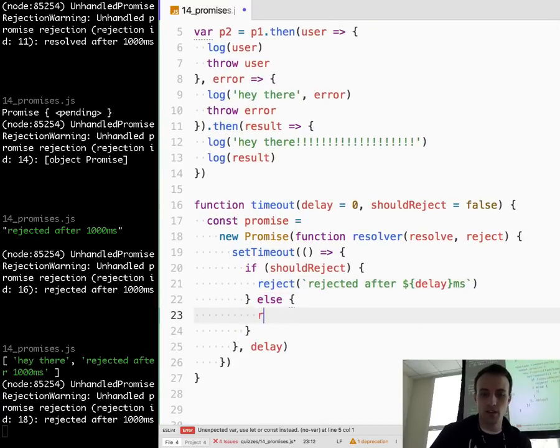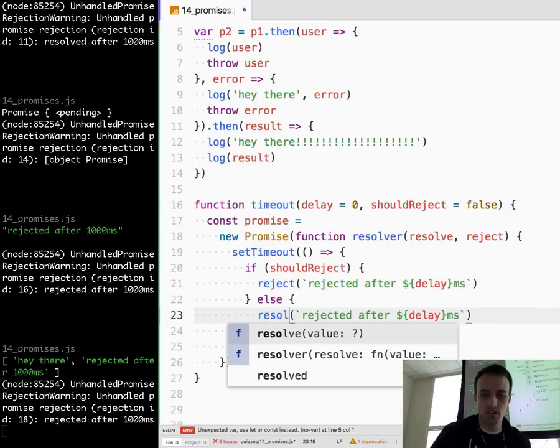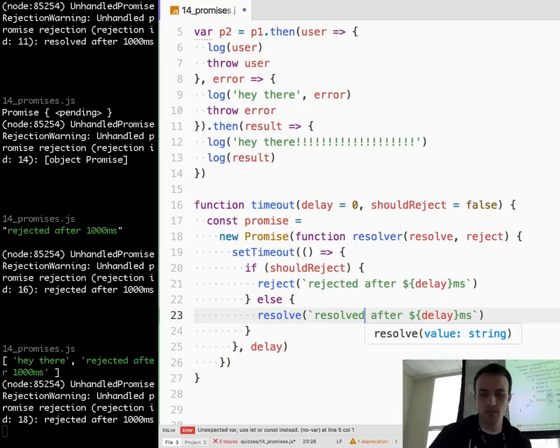Otherwise, we'll resolve. We'll basically do the same except resolve. Okay, and then we'll want to return the promise.